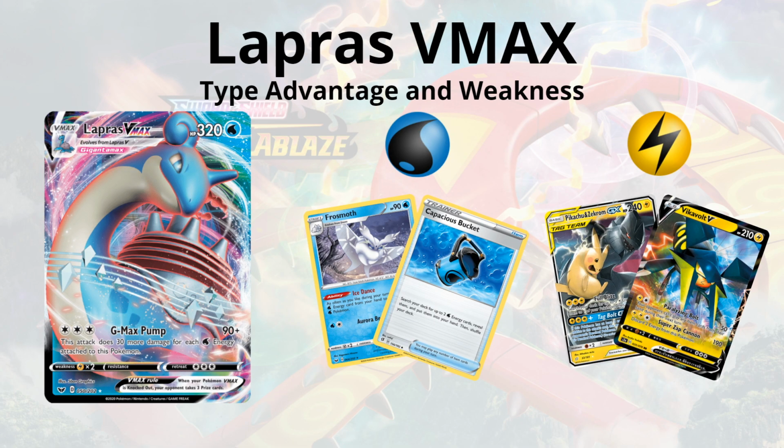And last, but probably tied for least, is Lapras VMAX. So let's talk about the type advantage and weakness. The type advantage, it has Frosmoth. You can just dump as many energy as you want onto Lapras VMAX because of Frosmoth. And there's also Capacious Bucket, which is a really good energy search for water type energy.